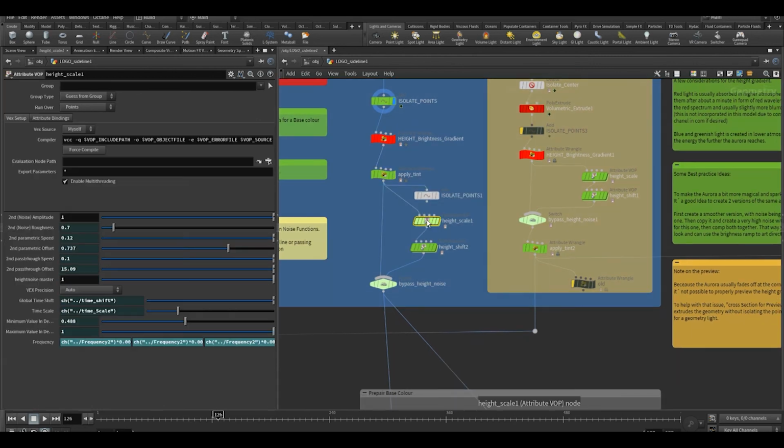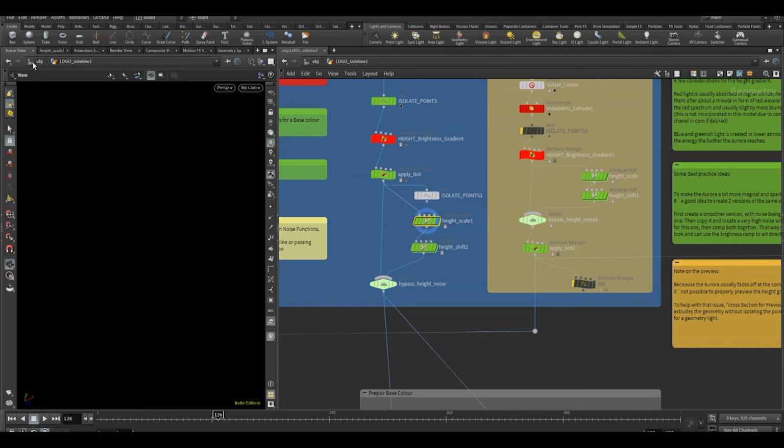And then there's a height scale. That's actually a noise that will shift the upper corner of our volume. I might be able to show that.